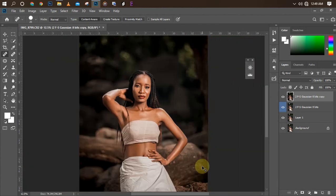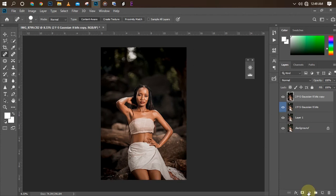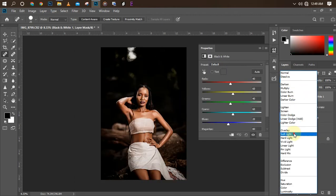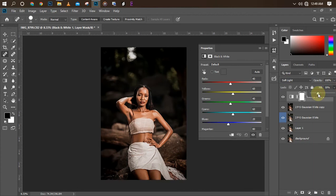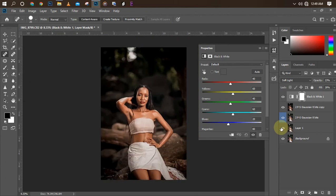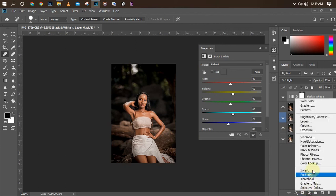Once it loads I want to brighten the image a little bit — the picture looks a bit dark. I'm going to go to my adjustment layer and look for Black and White, then change the blend mode from Normal to Soft Light. You can see that really enriches the picture, but it's too much, so I'll reduce the Fill and also reduce the Opacity. Then I'll go back to my adjustment layer and click on Color Lookup.